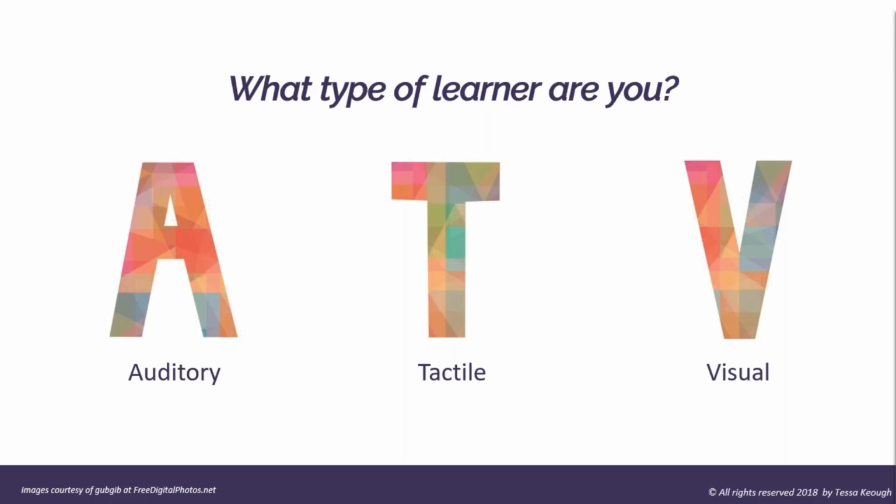When cardiopulmonary resuscitation, otherwise known as CPR classes, were first introduced for the general public, the classes were broken down into three sections. The first, describing the process of CPR and instructing the students in the method. The second, showing a video and providing a one-page graphic of the CPR steps. And the third, having the student watch the instructor perform CPR on a dummy and then having the student perform CPR on the dummy. Those classes were monitored to determine whether using each method separately or using a combination of two or all three methods worked best.